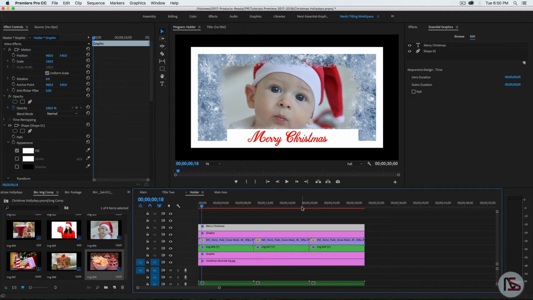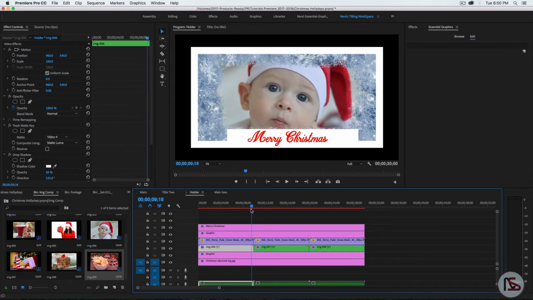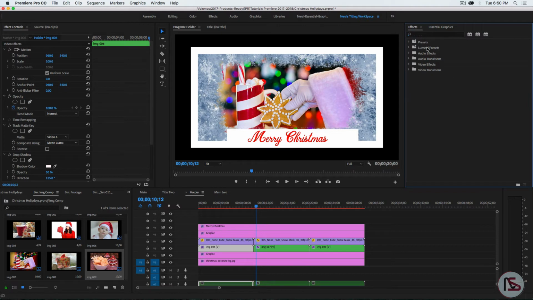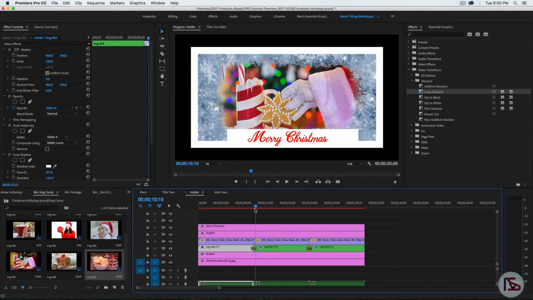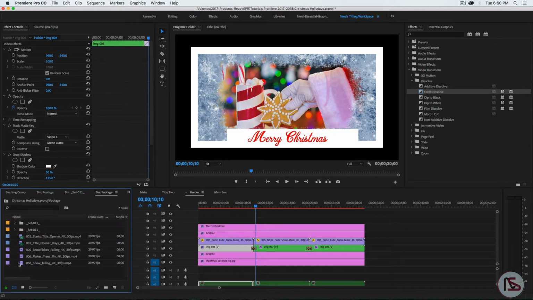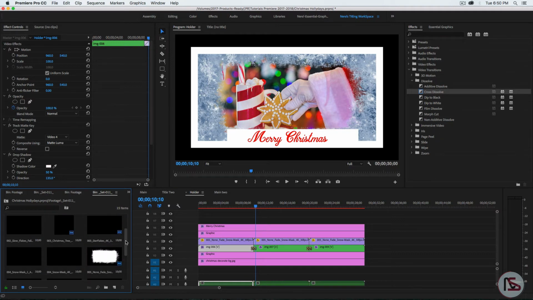Anyway, so once we have this, if you see in here, it's kind of like a hard jump in between the images. So what we're going to do is go ahead and look for the cross dissolve, go into video transitions, dissolve, and just drag and drop, you see, between the images, and just do the same. So you will have this nice fade crossing, you see. And then once we have this, we need to look for the transition start. So I need to go again to my set and then just look for the trans, I guess. And I think it's 9 here.